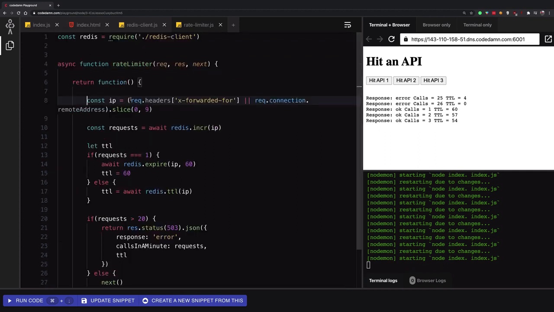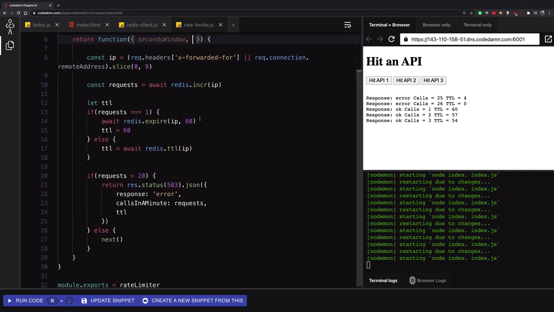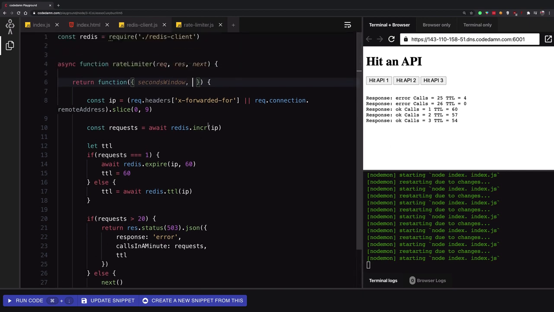All right, so why I did that is because this way we will be able to provide some of the features, some of the functionalities which might differ from API to API, right? And you don't really want to mess around with the actual core code. So let's say this is a seconds window, not really a good name, but I'm bad at naming things. So there we go. And then let's say allowed hits. So these are the two parameters which are also required.